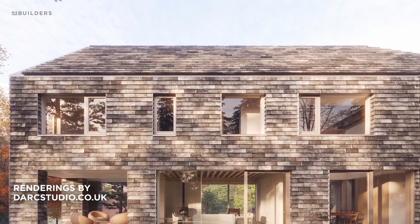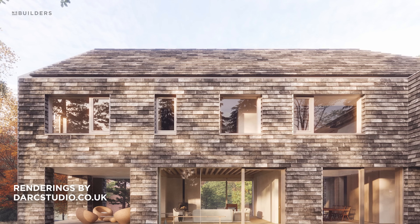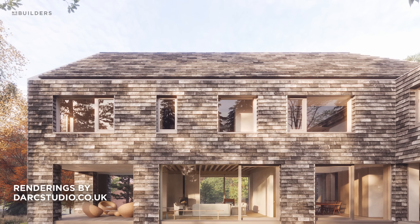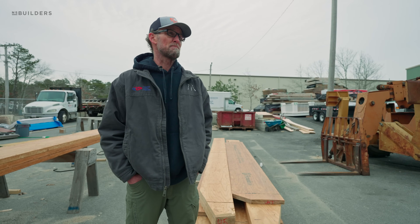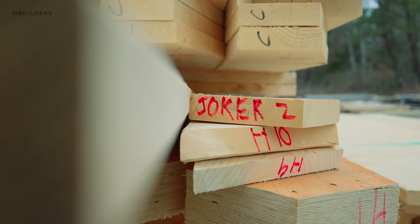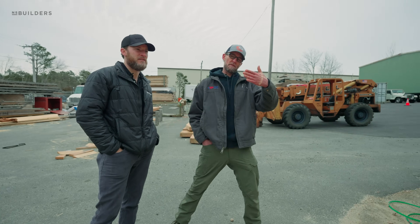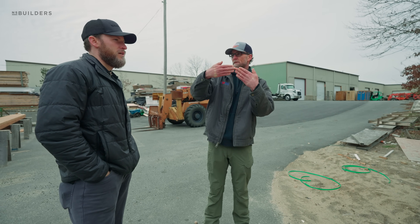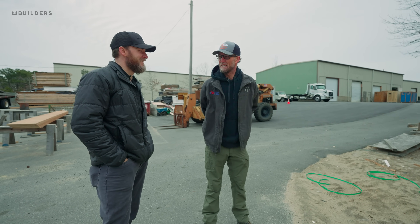It was an interesting roof to put together. I'm really excited to see it all go together. I've spent numerous hours going through the model to make sure that as soon as we hit the field, everything goes exactly to plan, exactly like it is in the model. And behind us — what's a 'joker'? That's the common rafter that goes on the end of the ridge — you've got a ridge like this, and then a common that goes up to it. I guess that's just what I've always called it. Maybe it's a Nebraska thing.